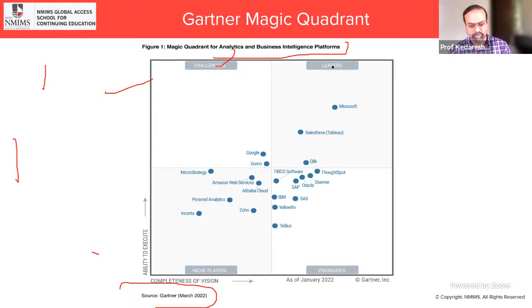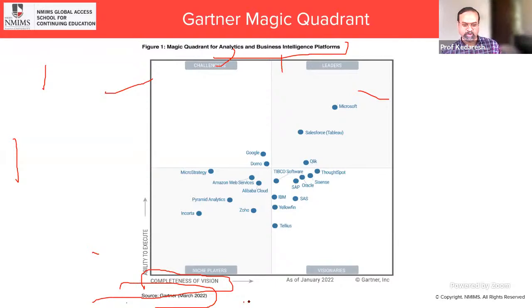So what they have done is they have created this 2x2 matrix where on the x-axis they have something called how broad the application is, in terms of the depth and width, the scope of the things that you can do with that application, and whether it has a good set of features and functions which allow it to be used in various different types of scenarios.